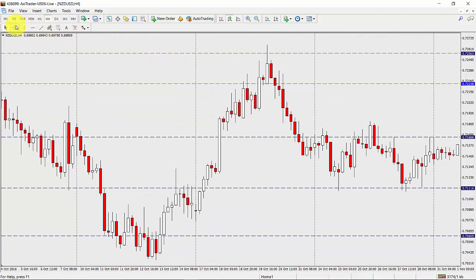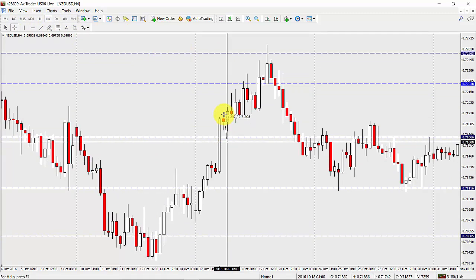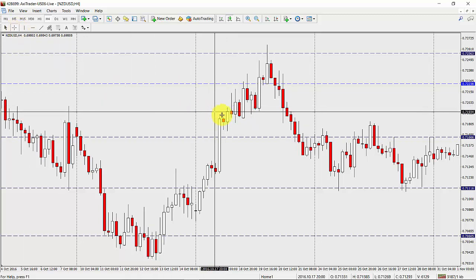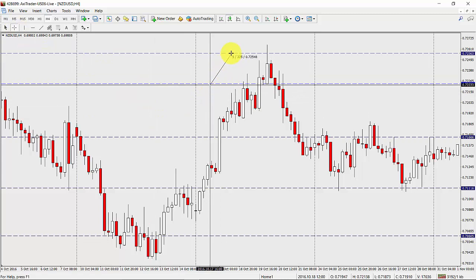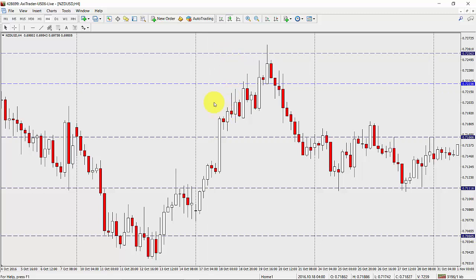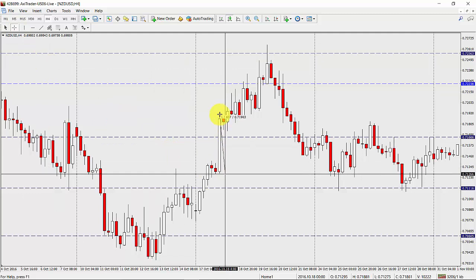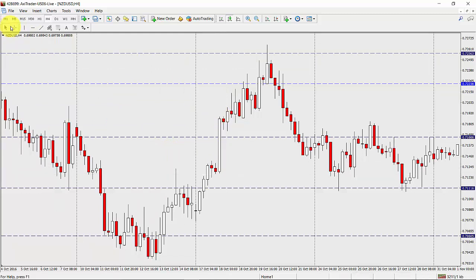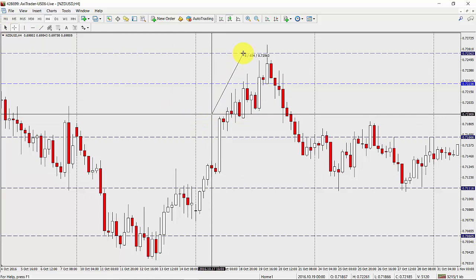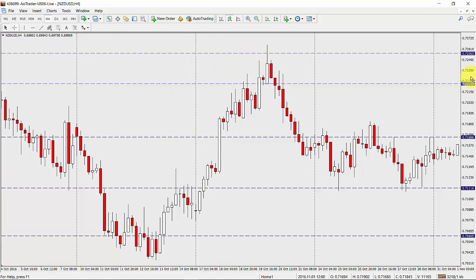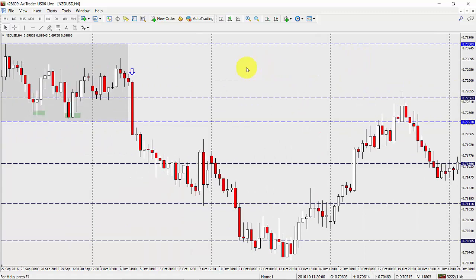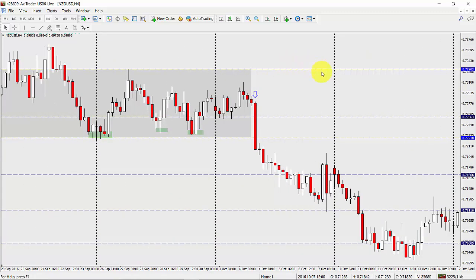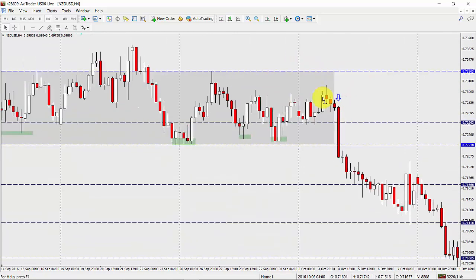If you had your stop down here, you're looking at about 30 pips of risk for about 30 pips of reward, and then the second target was about 60 or 70. So that one's about 65 to 70 pips away, whereas the stop on this is about 60 to 65 pips of risk, and you're looking at about the same 65 pips of reward to that target. There would have been a further target up here that would not have been hit, around 73.